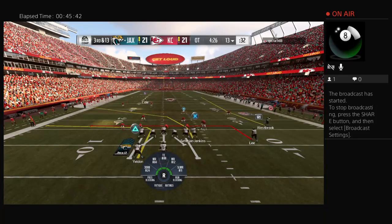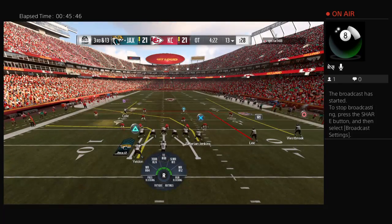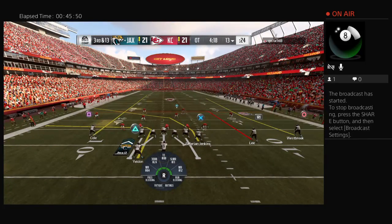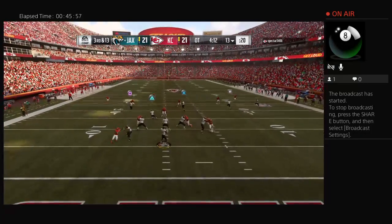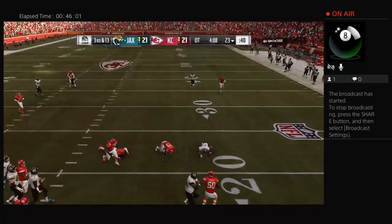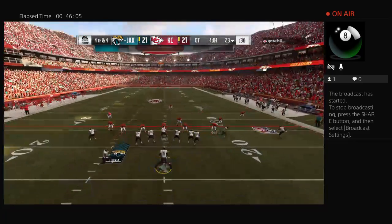How many times have we sat with coordinators, and especially the defensive guys, they've talked about big plays, sacks, they often come in bunches. Well, it may not be a bunch here, but that is the third sack of the game for them. And around sack 3 or 4, I would think it starts to get in the quarterback's head a little bit. Not just the quarterback, the offensive play caller, the offensive line, knocks people off balance and changes what they normally do. And they'll get him down here at the 23.